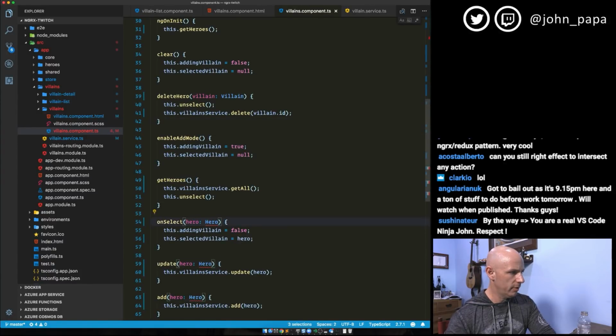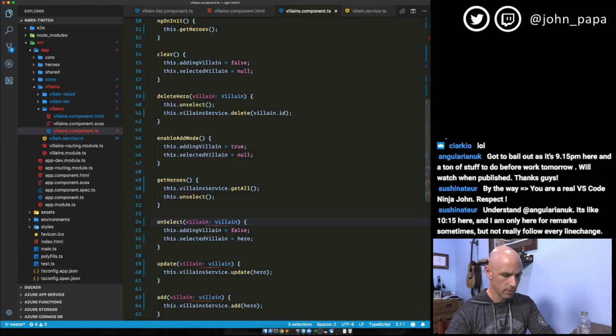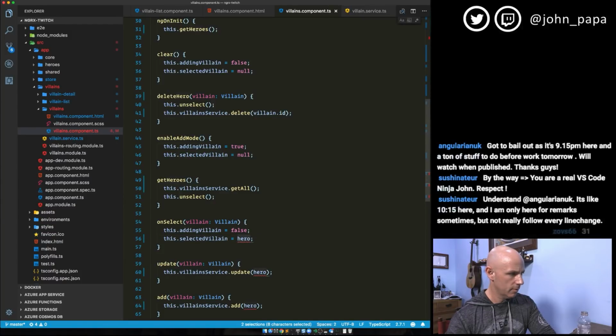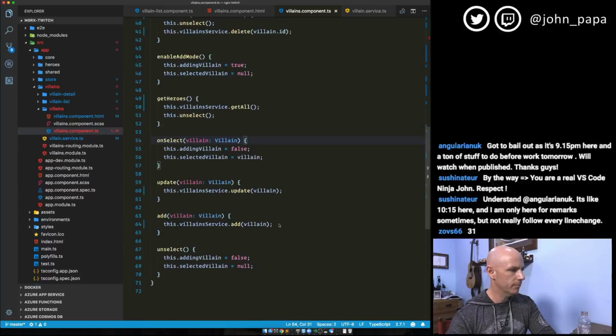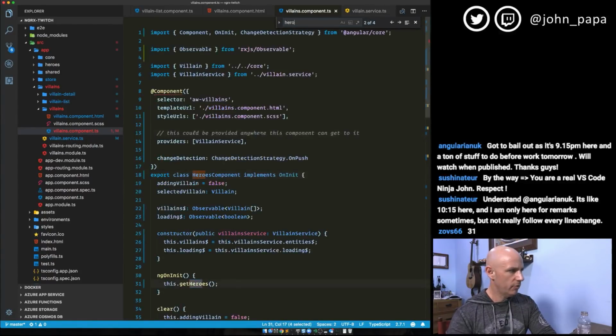Boom, boom, like this. And these are things that are completely unrelated to ngrx or ngrx-data, or indeed however you're managing your data. You just need to set up a component, right? And that's what we're doing. And the switch here is that we've gone to a reactive style of writing components.